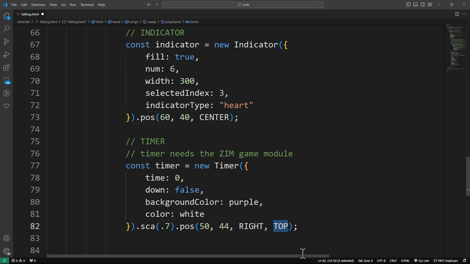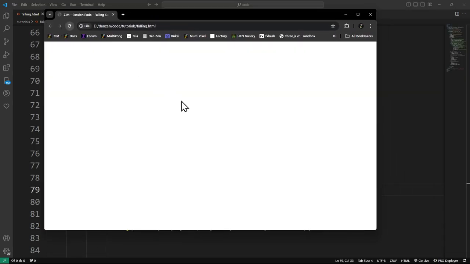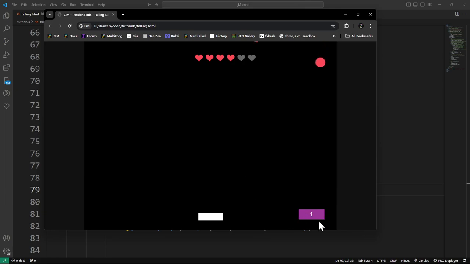And you can also put it on the bottom. So that's the pos. Pos positions around the edges or sometimes around the center if you want. And now it's down there at the bottom. Okay, see how easy that is? And when it poses it, it puts it the distance from the edge to the edge of the object. When we loc something, quite often we loc things. There's loc and pos. Loc locates the registration point. Okay?